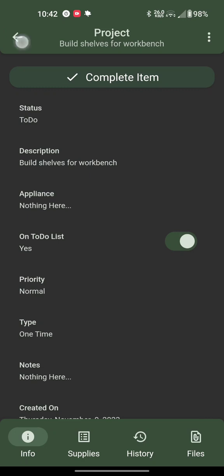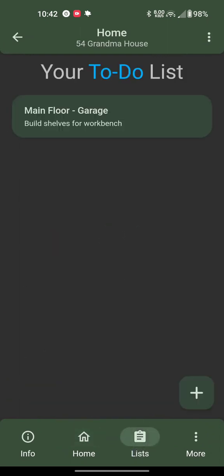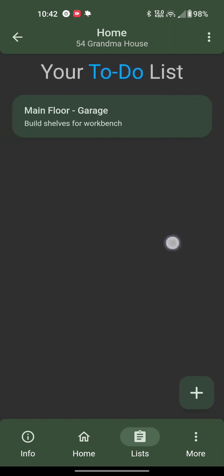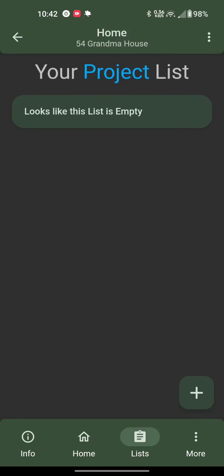Alright, so now we're going to go back to the home, and then click this lists tab at the bottom of the page, and you can see that it shows your to-do list right here, and it has build shelves for workbench right there since we added it to the to-do list. And here's the project list, and it doesn't have anything on it because there's only one project in the home, and that's on the to-do list.